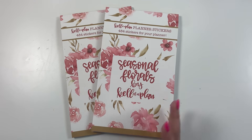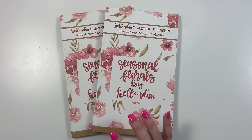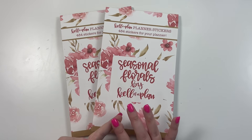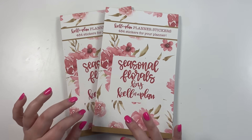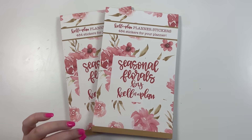The flip through is going live today. I shared some of the summer stickers on my spread on Sunday, and tomorrow, Thursday and Friday, you're going to see me use these stickers in a couple of other ways. This sticker book releases on Friday, May 14th at 10 o'clock a.m. Central on kelvaplan.com — put a reminder on your phone.